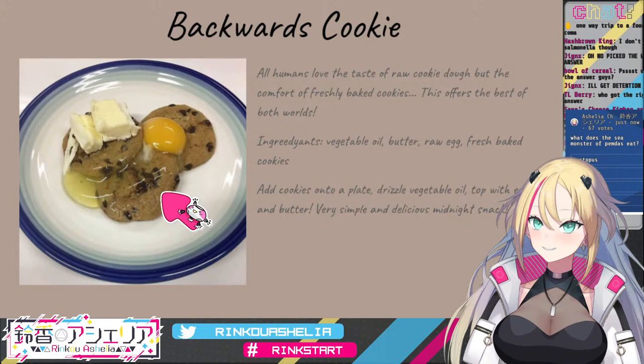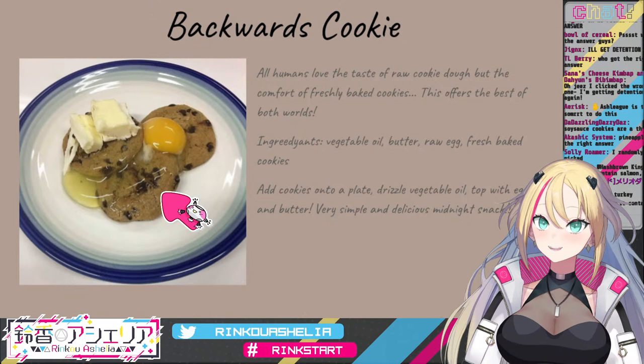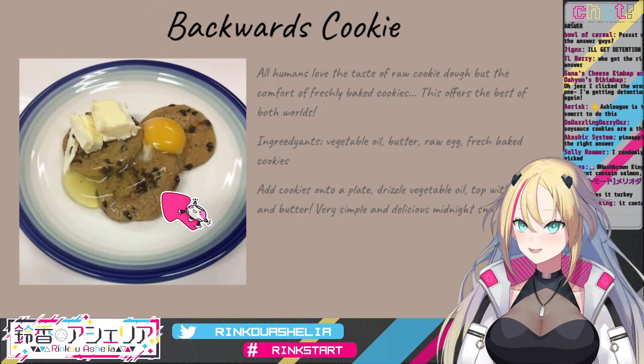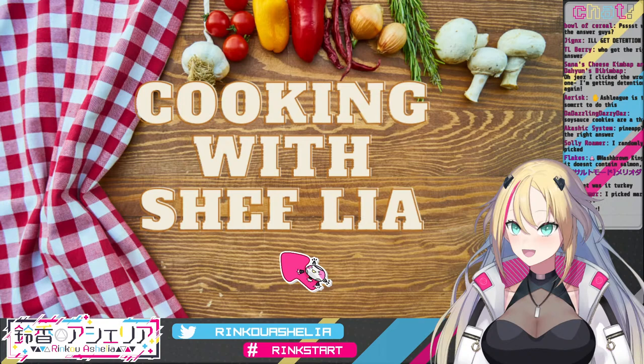I don't know. Oh, it was close. It was so close. The correct answer was... Turkey! Woo! League Mates, no detention for you today, which means it brings us right back to the beginning. And you guys have passed today's class.